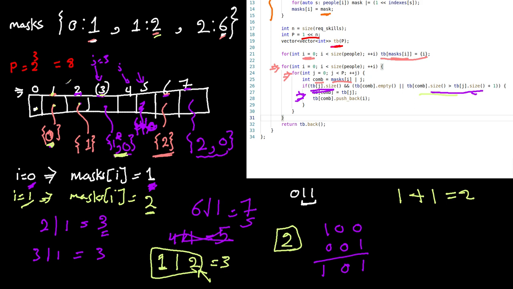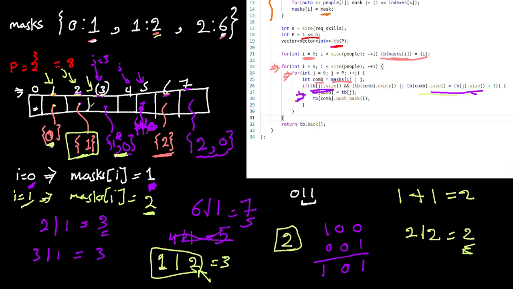Then this is J, then we move J to equal 2. Now 2 or the current mask is 2 equal 2, it will be the same, and at the end we will have the same answer here.